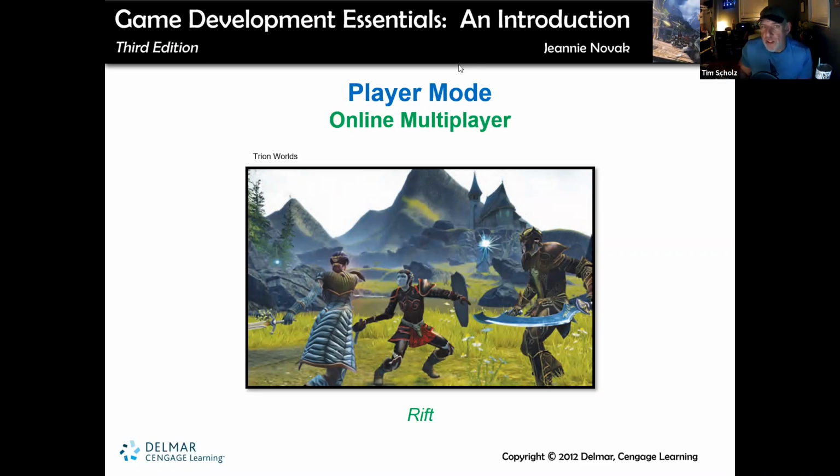There's a lot of elements that you need to build an online multiplayer game that you don't even need for a local multiplayer game. And there's a lot of things for any type of multiplayer game, whether it be just 2-player or local, LAN, or online, that you don't have to worry about for single player. But then again, there may be more AI elements that you have to worry about for the single player, because it's a single person playing against possibly computer or artificial intelligence.